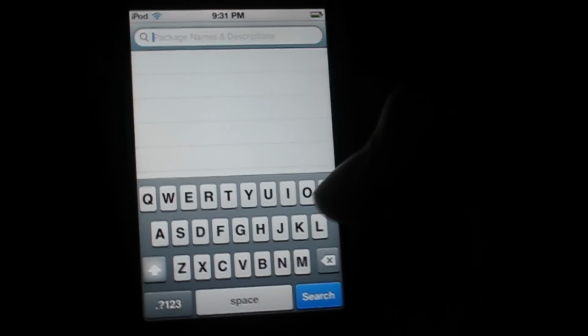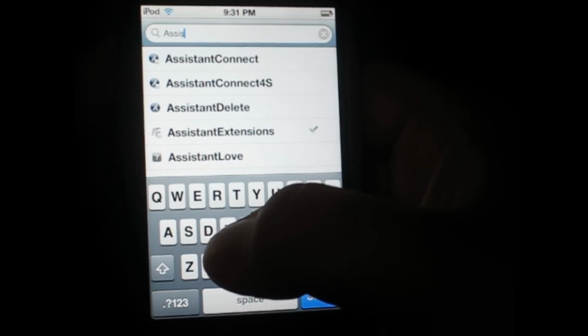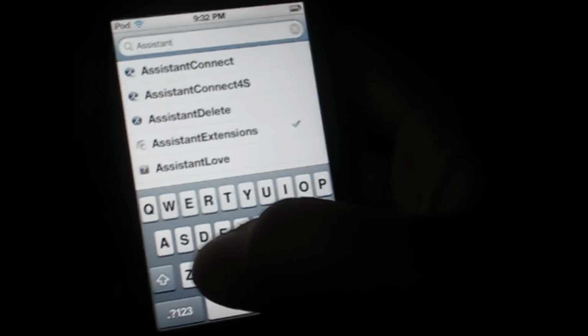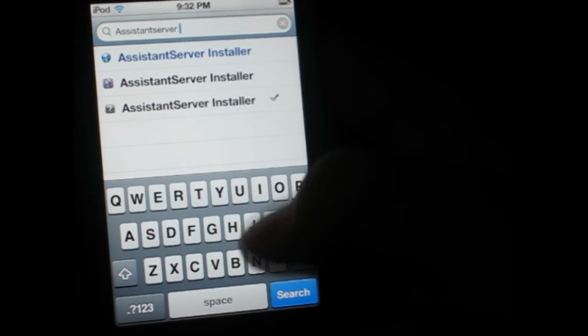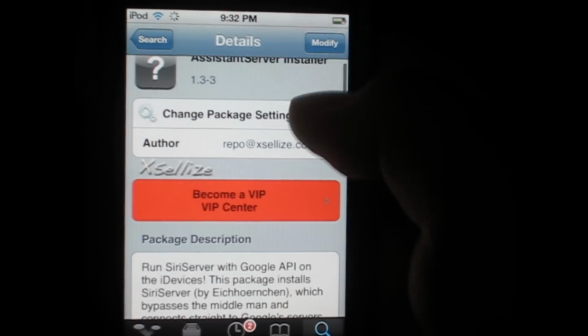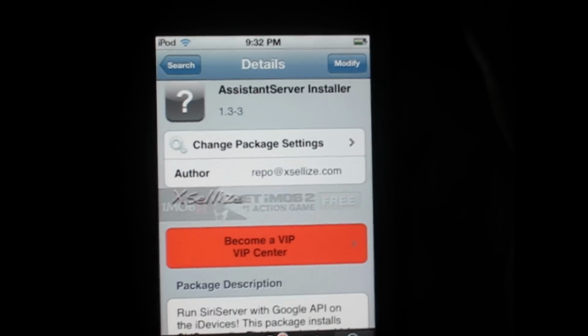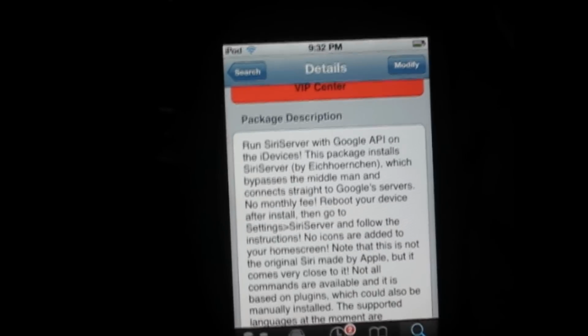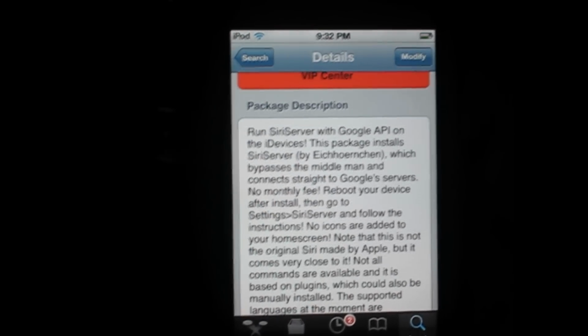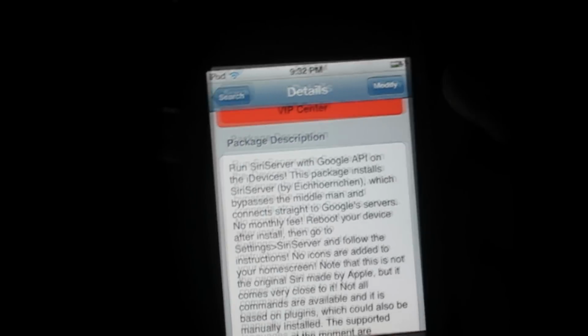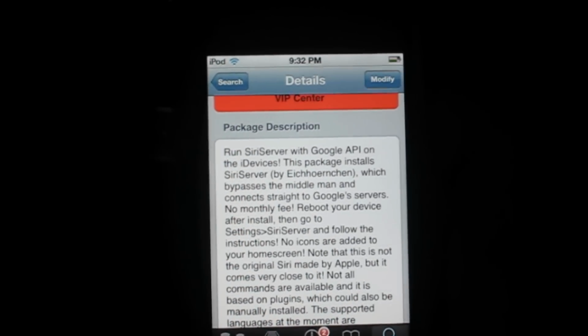But after you have that, you're going to search assistant. So put in the search bar, assistant server, altogether assistant server, space, installer. And then you're gonna download the assistant server, and then it's going to ask you to reboot. And just in case, I don't know if it's going to lock you up on your Apple boot logo, whatever you want to call it. But you might as well do the same thing with Red Snow. It takes, 2 minutes? Reboot it with Red Snow, come back, and you'll have it.